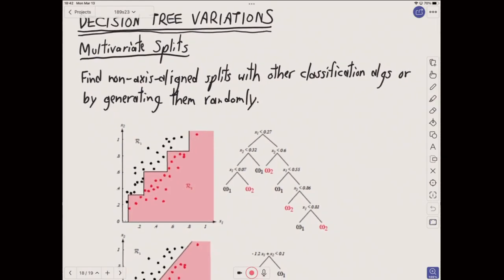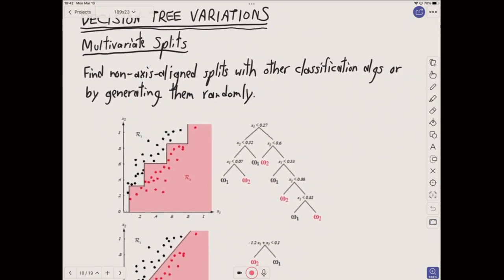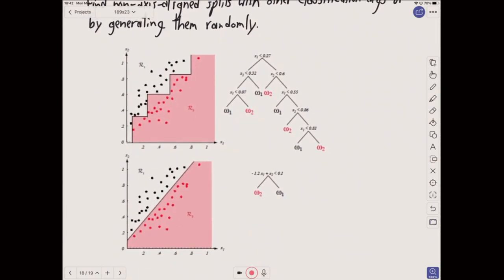And so here is an example of comparing two different point sets which naturally are begging for a linear split, but one that's not axis aligned.